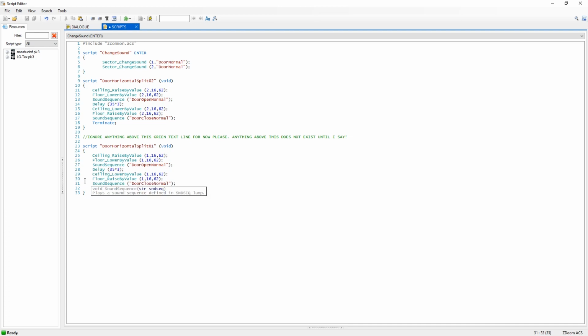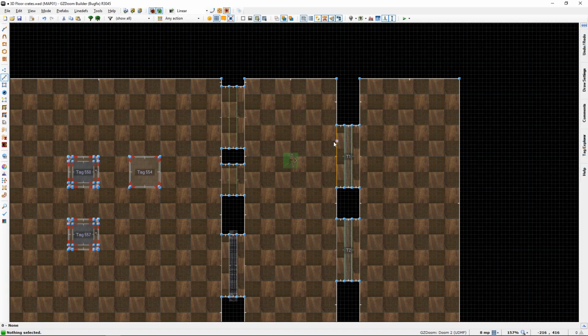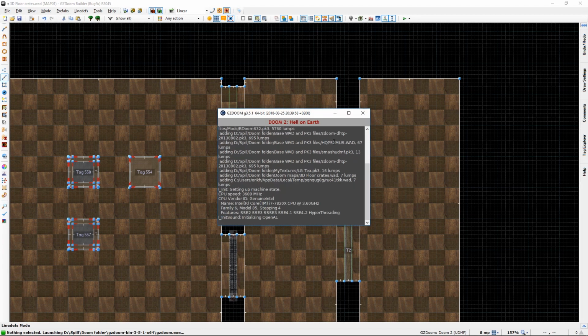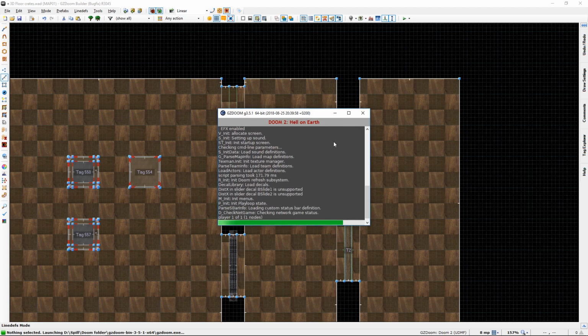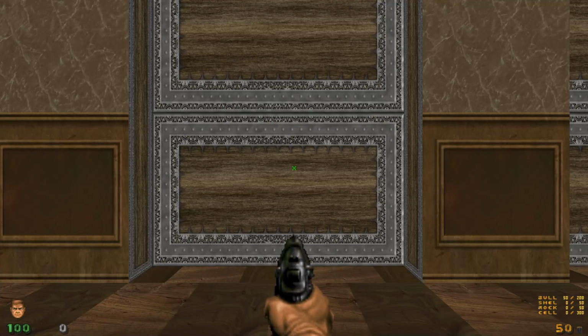Oh no. And once again, this should be all we need. Compiling without errors. This should be pretty much like this script now, except we did some sector changes. So if we now test this again, these should sound the same.